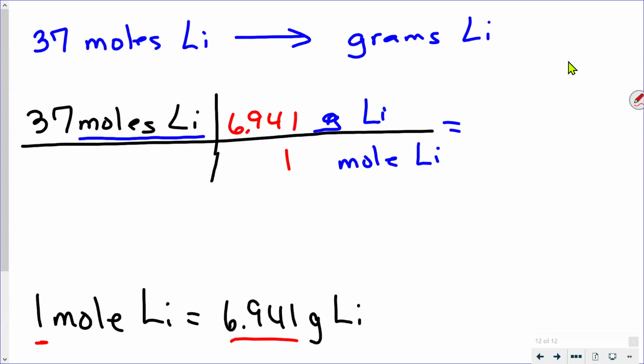So now I have to get my answer. It's great that I'm able to set it up, but the exam requires you to find an answer. 37 moles. What do I do? From the top, you multiply. The bottom you divide. You don't have to divide in this one, it's just one. But that's the right method. You practice it. Multiply across, divide the bottom. So no matter what numbers are there, you're doing the same method each time. All right, give me an answer.